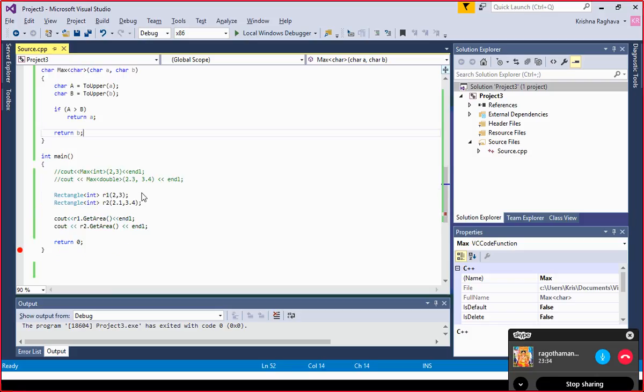So we don't have to worry about the lowercase and uppercase.